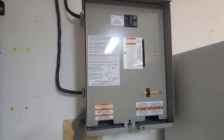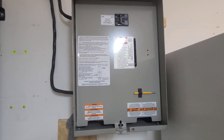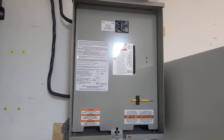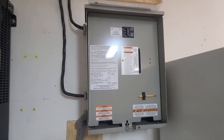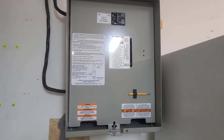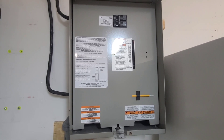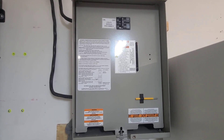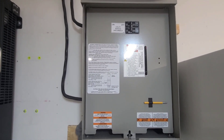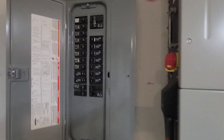The way we hooked up this Generac transfer switch is: during normal grid-tied operation the SolarK, the battery, and everything are bypassed on the load side — they go into the generator input. We also used a relay and a power supply because when the transfer switch loses grid power it needs something to tell it to trip. It does that with a 12-volt signal. So when we lose grid power the transfer switch trips and flips over to the generator input, and then that powers our protected loads panel.